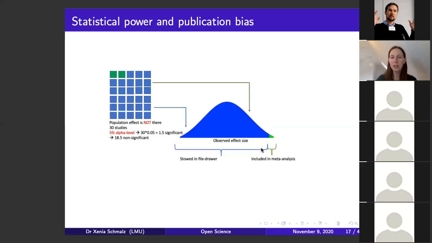So in this case, actually, it's even worse than in the previous one, because all of these studies get put in the file drawer. And if somebody wants to draw some conclusions only from these two studies that are published, they don't know about the existence of the non-significant studies if there is publication bias. So they will say, okay, there are two studies on this treatment effect and both show that there is an effect and that it is quite big. So they will conclude that there is consistent evidence for the benefit of this treatment, even though if we see the full picture, we see that that's not actually the case at all.